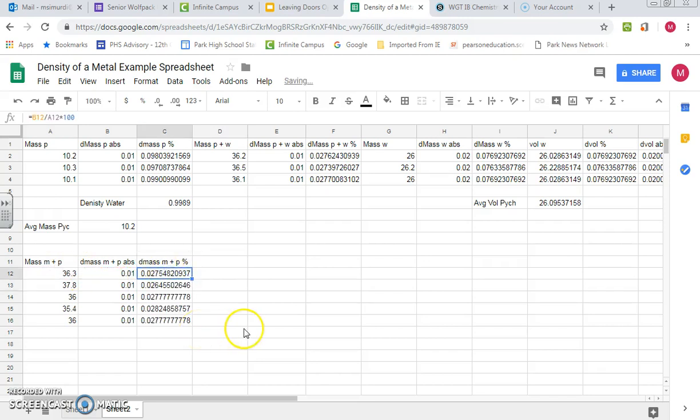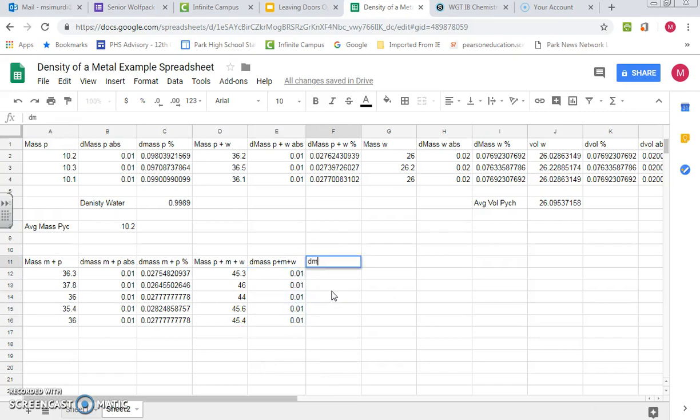So I have all my uncertainties added in for my metal plus picnometer. And then I've got the picnometer plus the metal plus the water values. And this is what I got for these. And lastly, 45.4. And the same thing, I want the uncertainties of that. Let me just try to fill it down and see if it stays how it should. It does. All right, so I got all my values there.